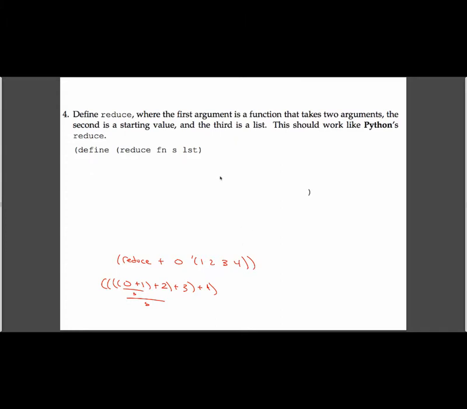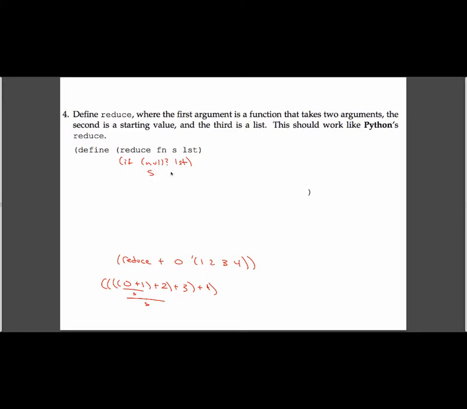So we have a base case. A reasonable base case is what happens if we get given a null list. So if list is null, well, this is not specifically stated in the problem, but the way we'll define it is that if we get given a null list, we're just going to return our starting value. That's an assumption we're allowed to make, because it's not super explicitly stated. All right, so this is our base case.